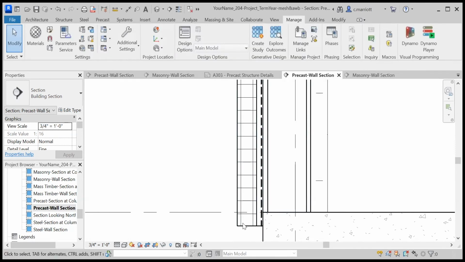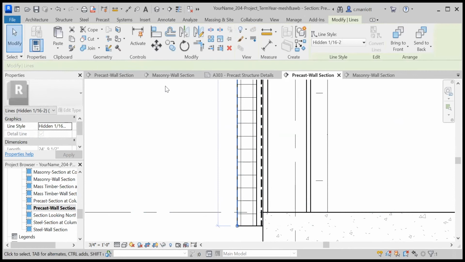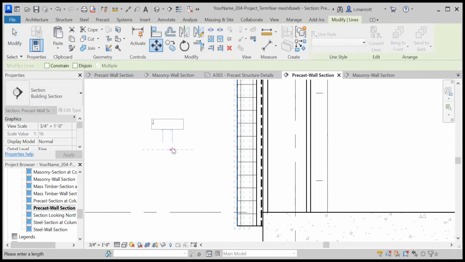All right, now I'll do the same process of creating the lines for the EIFS. This will be the mesh. I'm going to go to Annotate, Detail Line, change it to the new line type, the line style. Click here, and I will go up 24 feet, 9.5 inches. And I'll take that line and I will move it over 0.25.